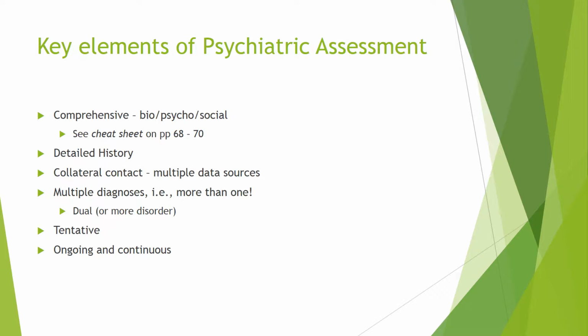The authors then quickly move into an overview of the psychiatric assessment process. As you look at some of the key elements listed here, my hope is that they feel very familiar to you, because when we talk about assessment, whether for substance use disorders or mental illness and psychiatric disorders, a couple of things stand out. One is that in order to thoroughly assess a client, it's really important that we do a very thorough, comprehensive assessment. They use the term biopsychosocial assessment.